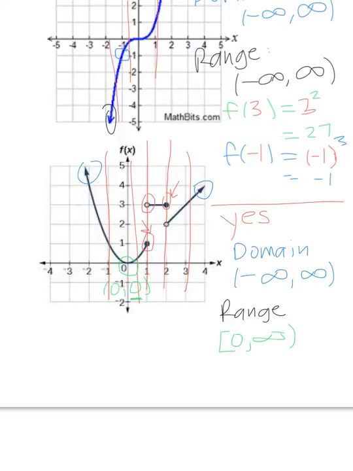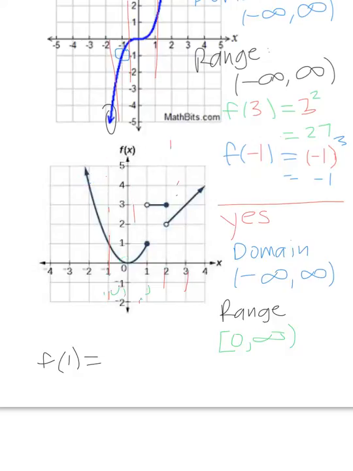All right, so let's evaluate at a given value. Let's try f of 1. Okay, so if we plug in a 1, we go where x is equal to 1. Actually, let me get rid of all this stuff that we've got on the graph so far, and I'm going to start from scratch as we evaluate. Okay, there we go, and let's get rid of that too.